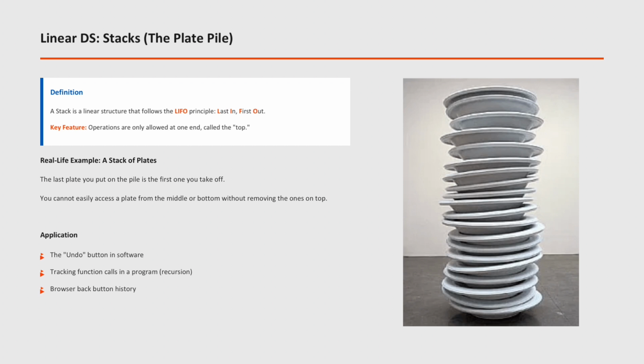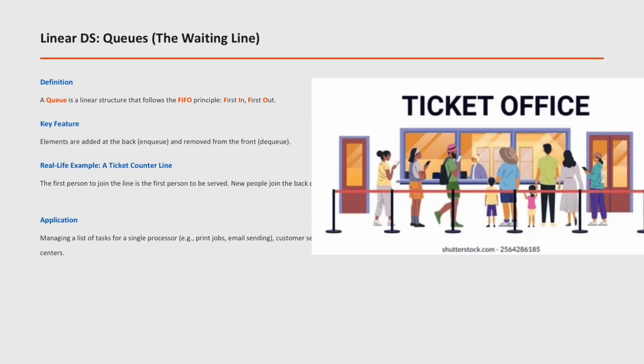So the opposite of LIFO, last in, first out, would be the queue, which is FIFO, first in, first out. A queue is all about fairness and order. It's the ticket counter line. You add people to the back of the line, which is called enqueue, and you serve people from the front of the line. FIFO, first person in line, is the first one to get a ticket. And you see this when you have a limited resource, your printer, for example. Perfect example. If 10 people all hit print at the same time, the printer can't handle all 10 jobs at once. So it puts them in a queue, a print spooler. Yep. And it processes them in the exact order they arrived, first come, first served. Stacks and queues just show that sometimes controlling the flow of data is the most important thing.